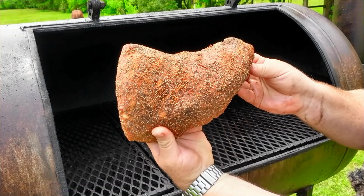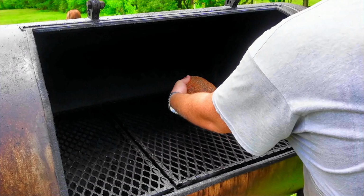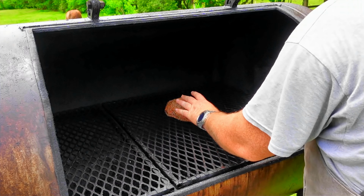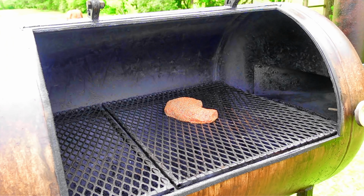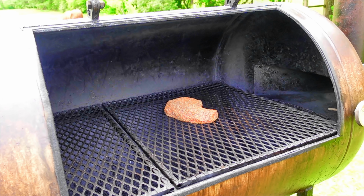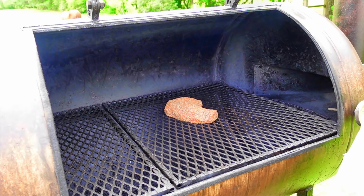And that is what our tri-tip is looking like. I'm going to stick it right here in the middle and put this thick side towards the fire, scrunch it up. What I'm going to do with this is let it cook for about an hour and a half until it reaches an internal temp of 120, then we'll pull it off and we'll sear it. With that being said, I gotta take my existing fire and smash it down into a coal bed, and I'll show you which wood we're gonna use for the smoke.